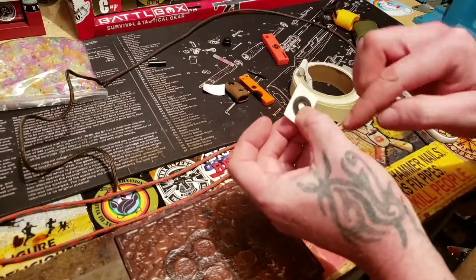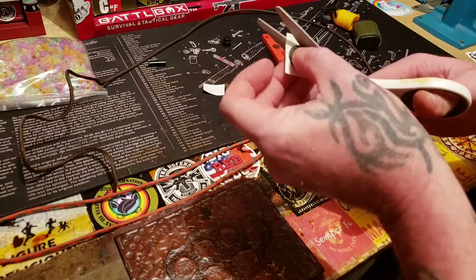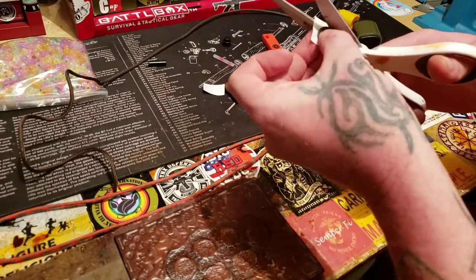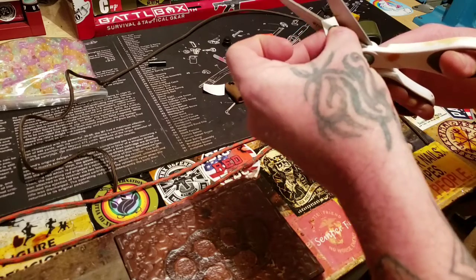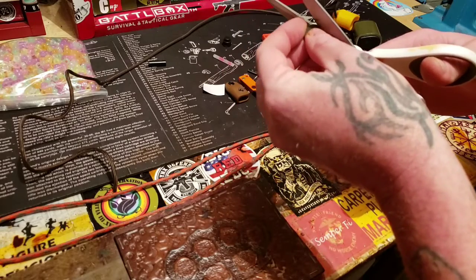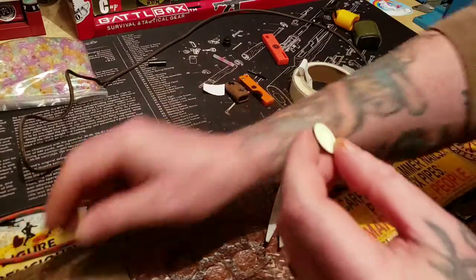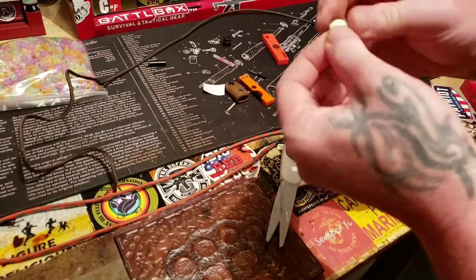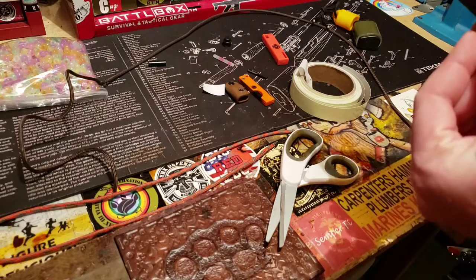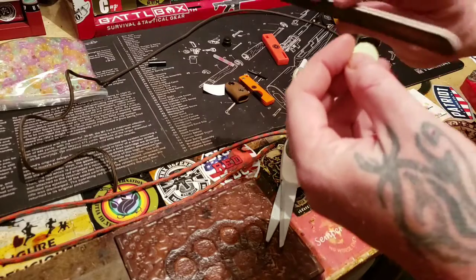Now I just got to cut around it. You can just use scissors and just keep the blade along the side of the steel and work your way around. Just like that. Take that remainder off. Now you're left with this. Just sort of take your fingers and smooth it out. And if you have to, I keep using my file, but you can just take a file and just sort of go around it in case you've got those little imperfections.